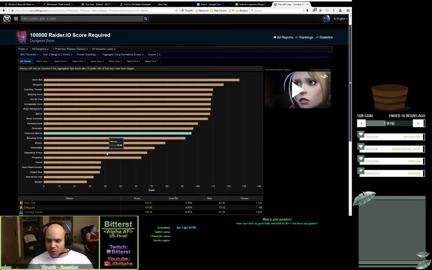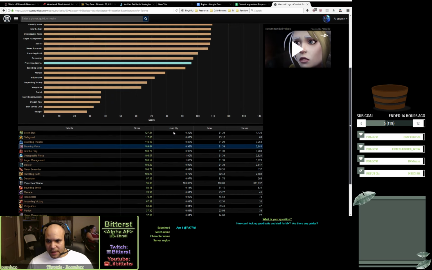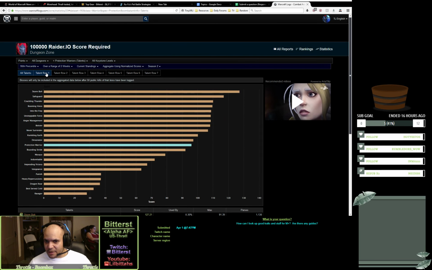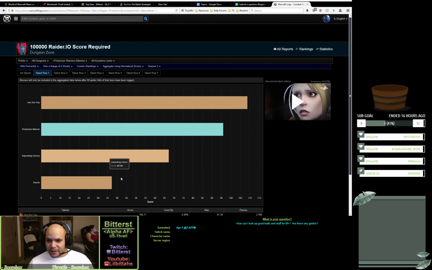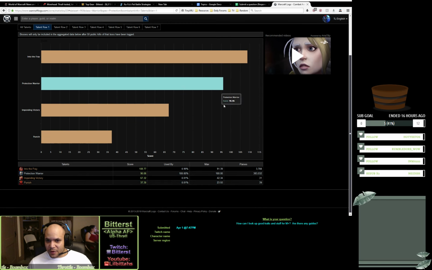So this is going to show a breakdown of the common talents that are being used in Mythic Plus. Like this first row, Into the Fray is most popular, then Impending Victory, and Punish. But if you look at the total parses, that's going to give you a good clue of how often it's being used.